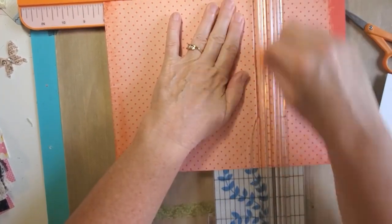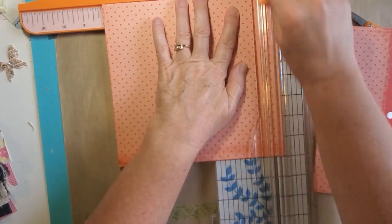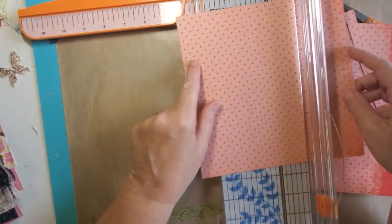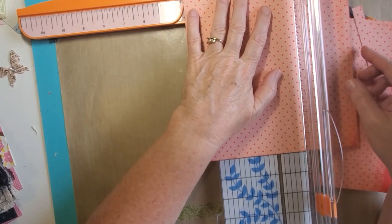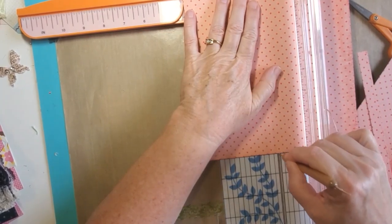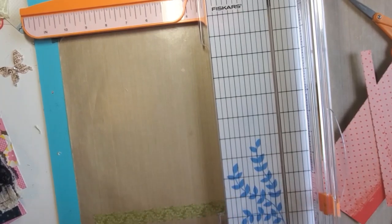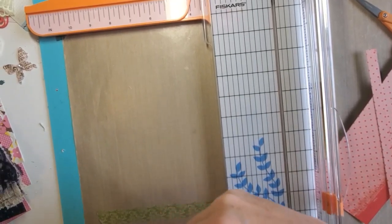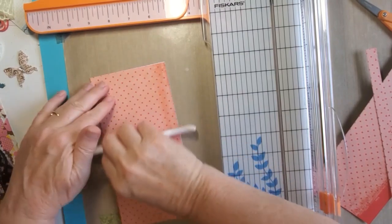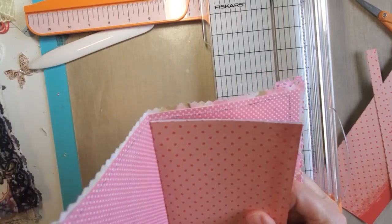8 by 8. Since the height and width are the same, it doesn't matter which way I fold it unless it's got a pattern on it. So I'm going to score it at 4. And I'm going to fold it. And I'm just going to set it inside one of the journals to see if it's the right size.